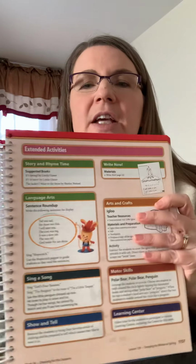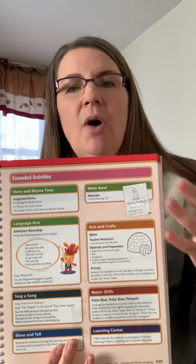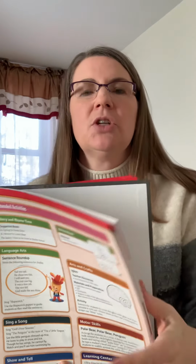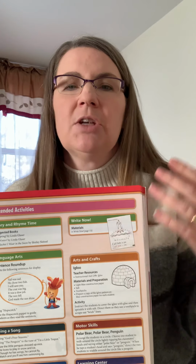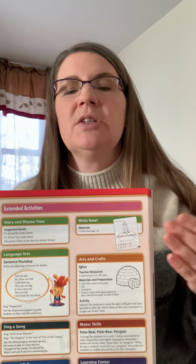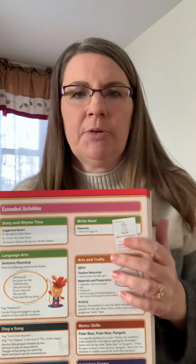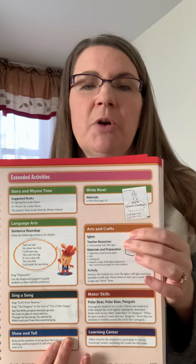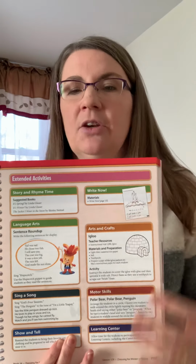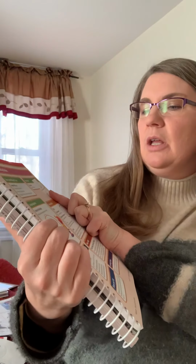Let's see, what else did I want to show? At the end of every lesson is this extended activities page. And you know how you go on Pinterest and you run off to Instagram and try to get these different things because you want to extend the learning, or you need something to keep them busy while you work with another child or something. I don't know. You just want more. And so Bob Jones University Press has added it right in here. You don't have to go looking. It's right in here. This looks like poetry.